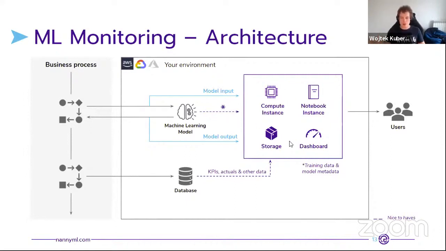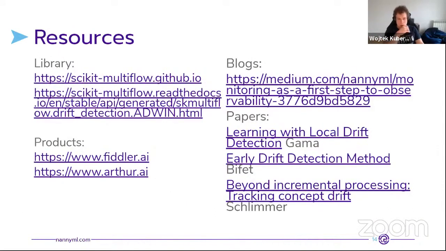Then we take it into our machine learning system, where we compute all these things, and then we can output it in a dashboard, a notebook instance, or just as an API, so that downstream services, something like maybe a retraining framework, can take it and act on the alerts. If there's an alert that the model performance is not good, and the reason for that is that the data has drifted, maybe just retraining will fix it. So we take that and then we use it later on. So that's basically it. What I wanted to share before we finish is just a few resources.